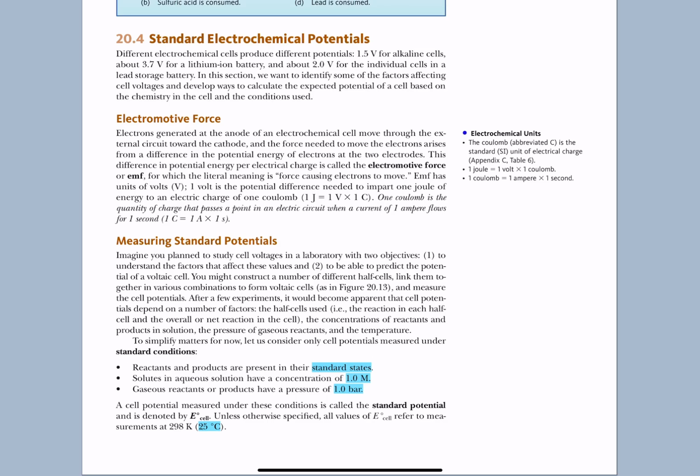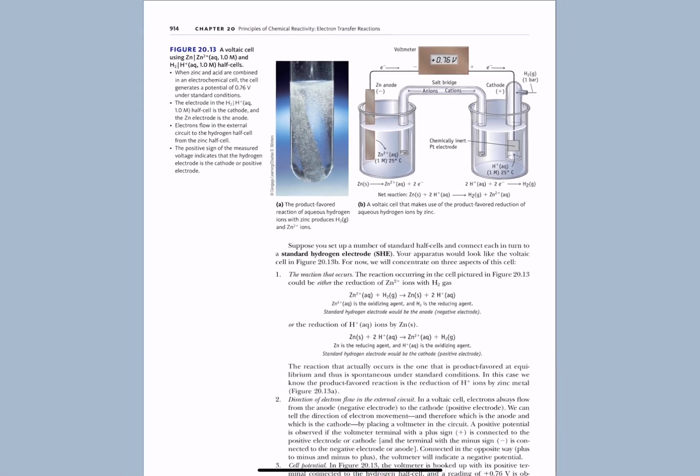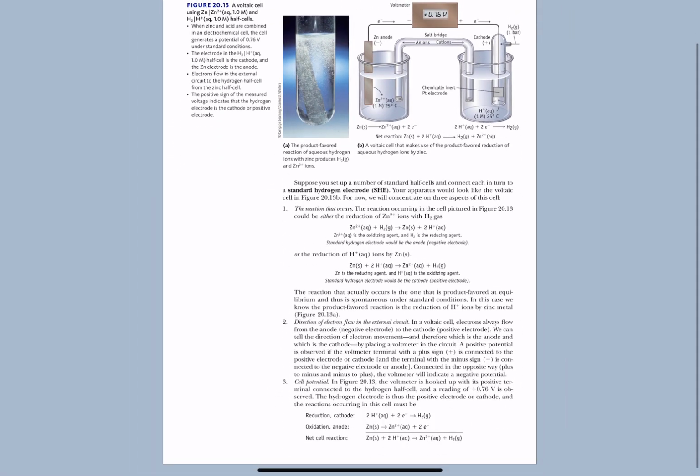What this means is that you can change the voltage of a battery by changing the conditions. You have your standard voltage, but you can get more or less by changing these conditions. Something that we did not do in first year chemistry, but when we start talking about equilibrium, we can do that here. Here's the standard hydrogen electrode.